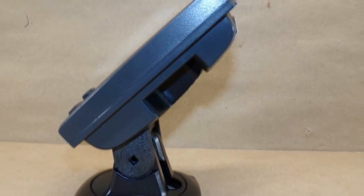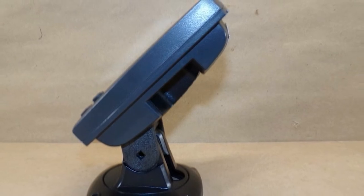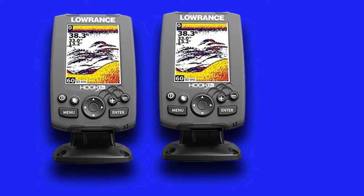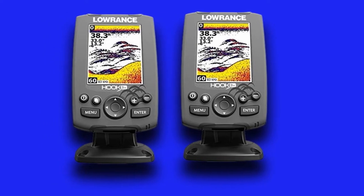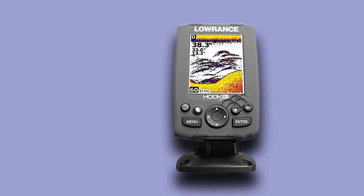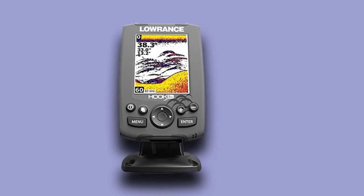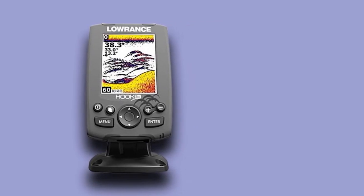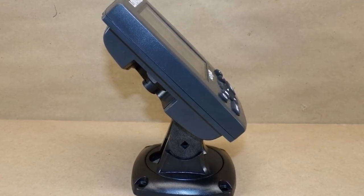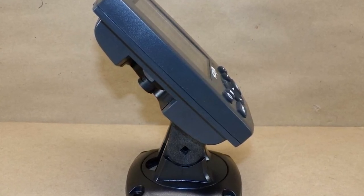Like the Garmin Stryker 4, it features a compact 3.5-inch diagonal screen and delivers a 320x240 pixel image with LED backlight. Unlike the Garmin, however, there's no built-in GPS, no maps or routes, and no waypoints either. It operates using down-scan sonar and has a depth capability of up to 300 feet with an operating frequency of either 455 or 800 kHz. Note that it's not dual frequency, so you can't scan on both frequencies simultaneously. It utilizes fan-shaped rather than conical beaming with side-to-side scanning.